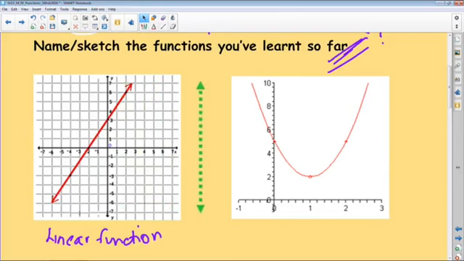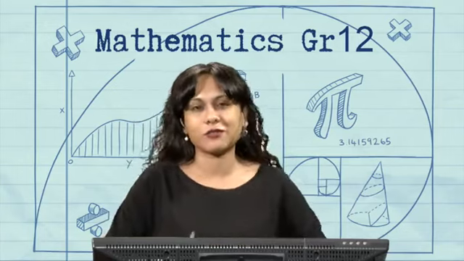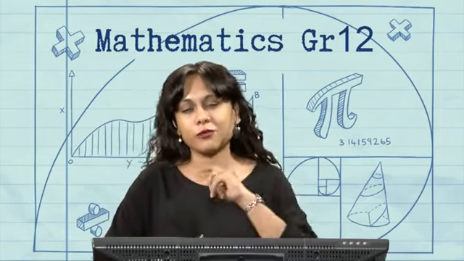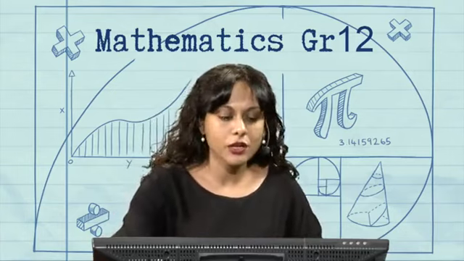So you used something called the vertical line test initially when you did functions in grade 8 to test whether a graph that was drawn is a function or not. Obviously, we have now gotten to grade 12 and hopefully beyond the vertical line test, where you can simply look at a graph and just from looking at it, you'll be able to tell whether it's a function or not. All right. Okay, so we were talking about the linear function.